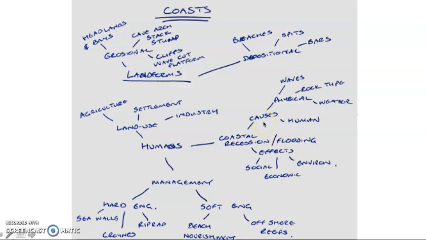Now, coastal recession can be caused by a number of physical and human factors. The physical factors are the power of the waves, the distance the wave has travelled, and the power of the wind, which can all have an impact on wave energy. The bigger the waves, the more erosional power there can be. Rock type is also important, because obviously softer or less resistant rocks will erode and recede more rapidly. And also weather and climate can be key, as we looked at for weathering.